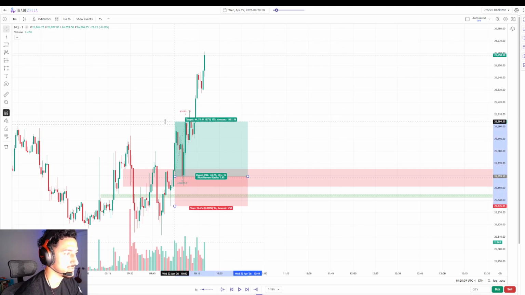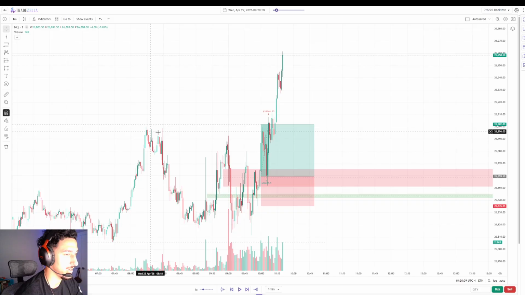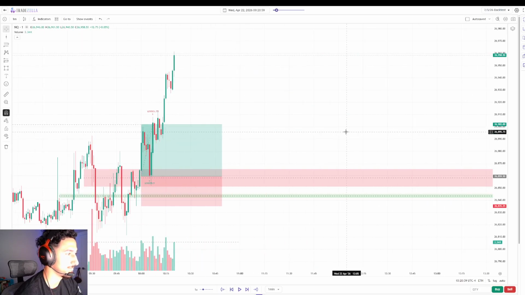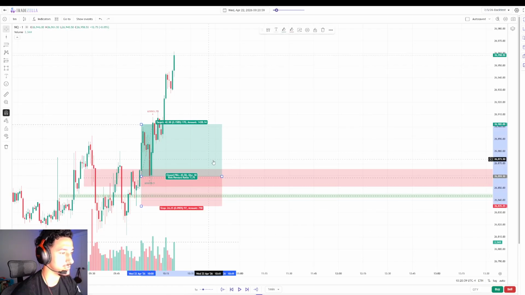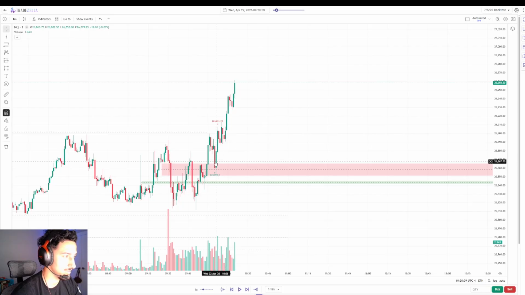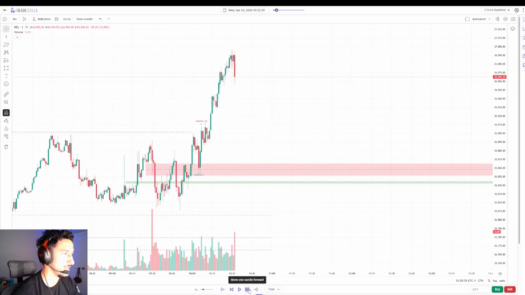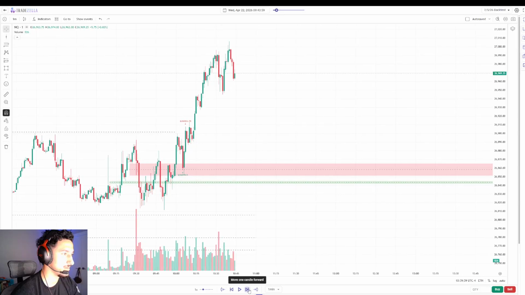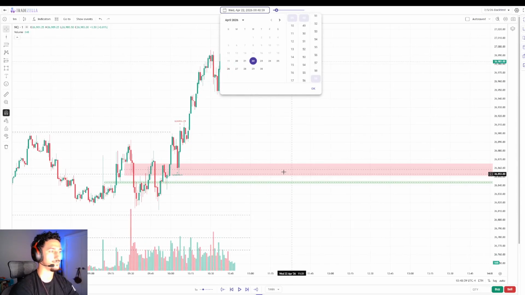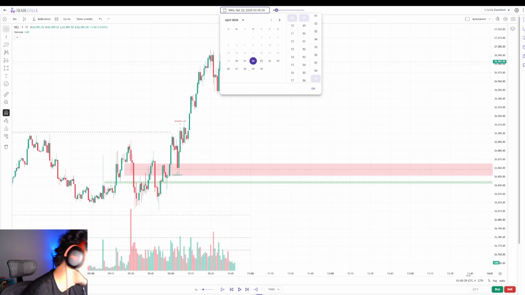I did not want to force it. Looked like a good setup. Clean. I mean, I could have taken the squeeze higher, but it's right there. That was a good trade. Honestly, pretty good on patiently waiting right here. And then we rally for a bit. Nice. Okay. And we are up, break even, $90. Not bad.